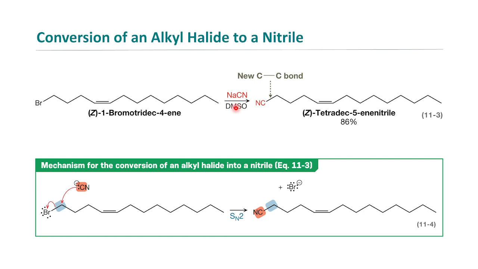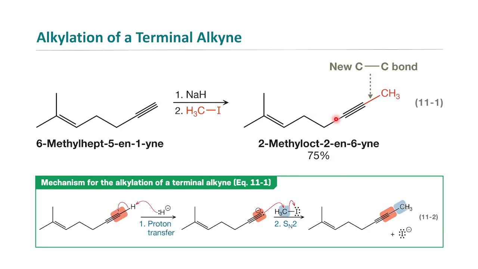It's a polar solvent that's aprotic. This is going to then attack this carbon. The bromide is going to leave as your leaving group, and this is going to give you your nitrile functional group then. So there's excellent yield, 86%. Anything over 70% is pretty good yield.